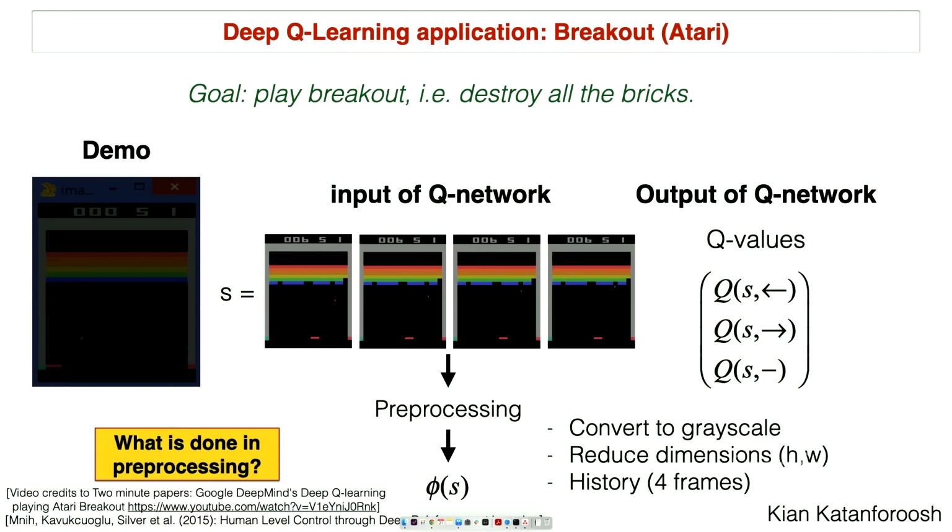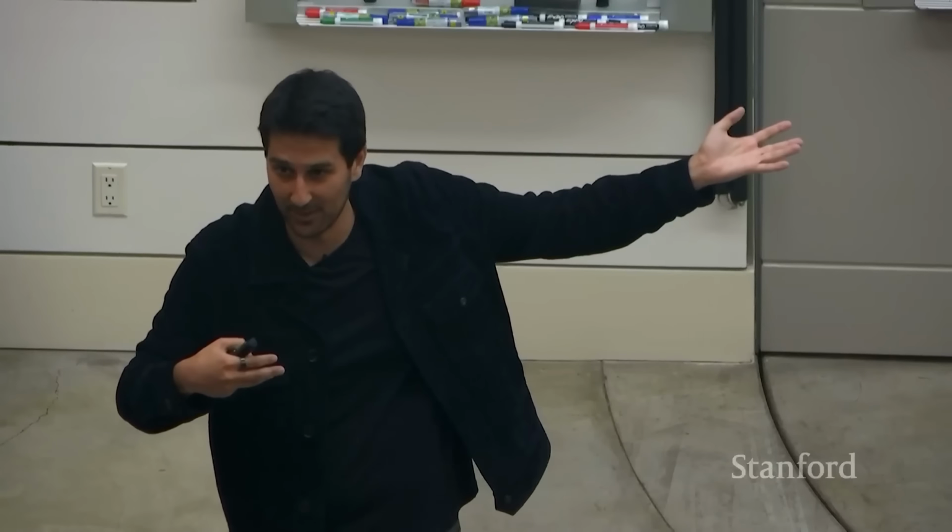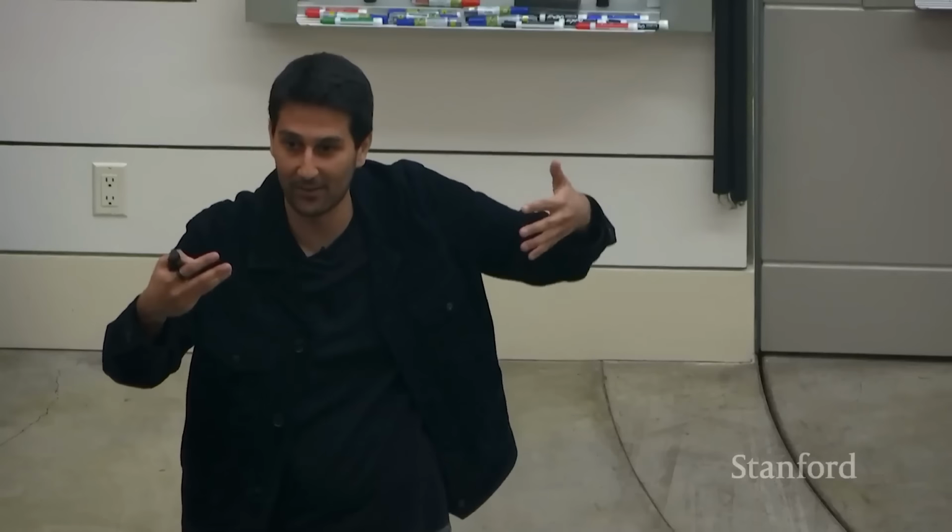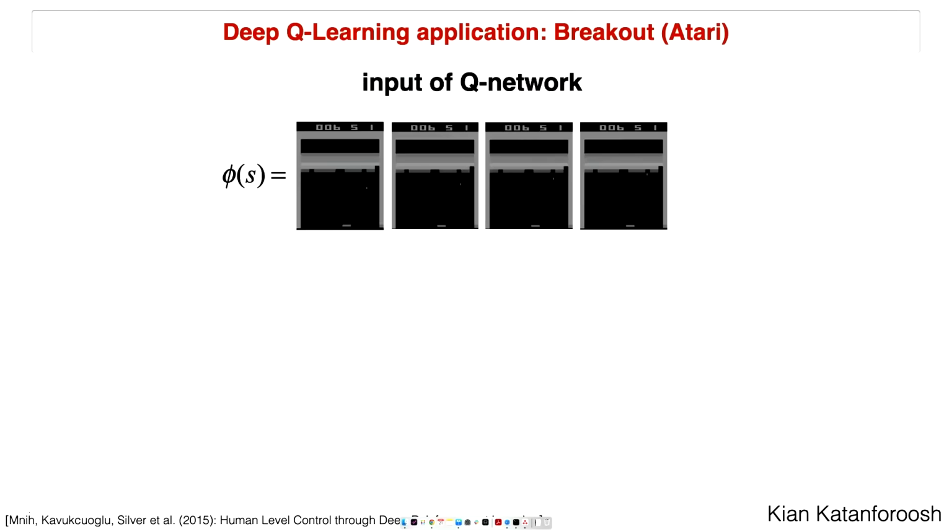Think about a game where Seaquest is a good example, or Space Invaders, where you have multiple enemies coming at you. Then you would need to change your preprocessing to take into account the velocity of all these enemies, so it wouldn't work the same way. While if you give the pixels, then from the pixels you get the velocity of all your enemies and the directions they're going. Okay, so this is our preprocessing.